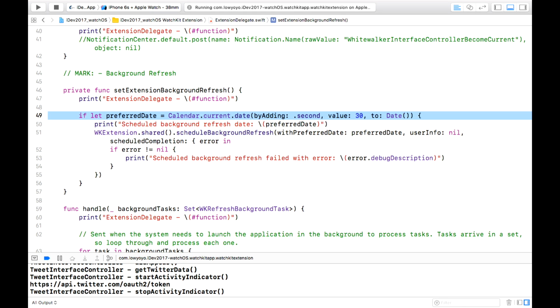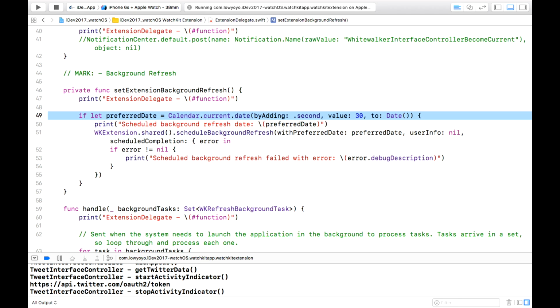Now, this will work great if you're testing something out in your simulator. It will not work at all if you try to put this into a production app, or even on your wrist, on a physical device. What Apple's done with the background tasks for watchOS is very similar to iOS. If you've ever done any background processing on an iOS application, you know there's a budget your app is given. That budget is secret. Apple doesn't tell you what the algorithm is or how much time you get.